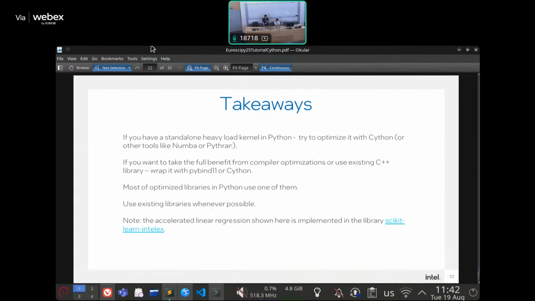So the takeaway here is that you can get a lot of performance benefits for a library by employing compiled languages or trying to use automated tools to generate compiled code. For example, if you have a heavy workload that calls a function repeatedly, you can try to optimize it with a tool like Cython or Numba, or if you really have lots of these and you need performance, you might want to write your things directly in C or C++ for less surprises and then call them with Cython or PyBind as wrappers.